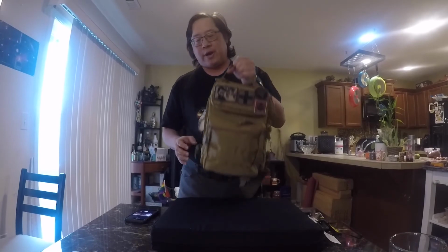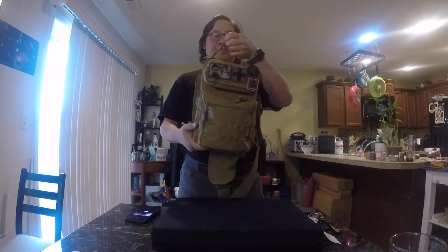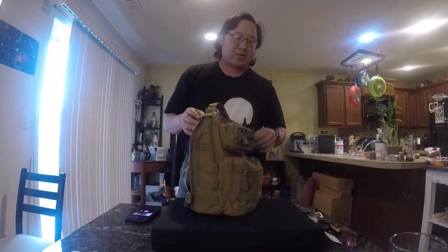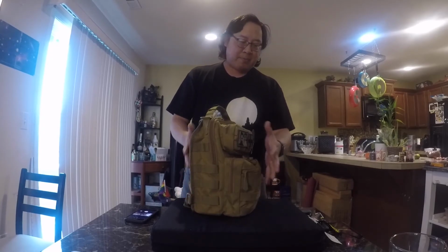So, all right, the Galiteck sling pack, pretty useful. Again, if you want to hang stuff on the outside, you can using the MOLLE straps there, but otherwise it pretty much carries everything that you need in one nice little compact bag that fits nicely over the shoulder and is easy to carry.